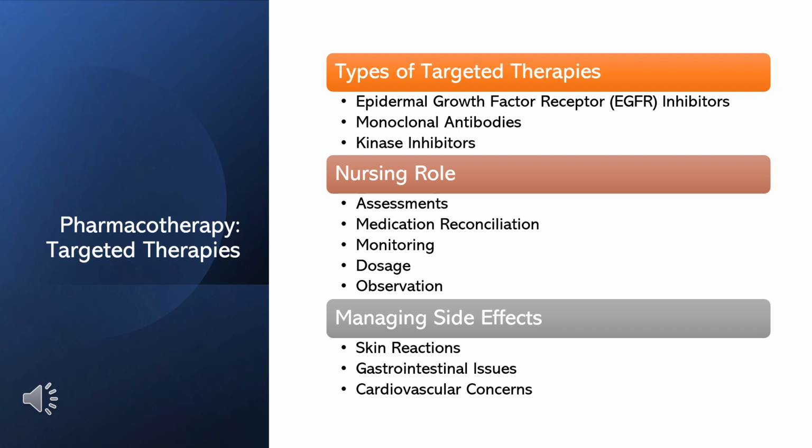The next category is monoclonal antibodies. They inhibit vascular endothelial growth factors, VEGF, and this limits the tumor's blood supply. However, there is a risk of severe bleeding, hypertension, and proteinuria, and they should not be administered alongside anticoagulants due to the increased risk of bleeding. So, strictly monitor blood pressure and protein levels in the urine and keep emergency equipment ready for any bleeding events.